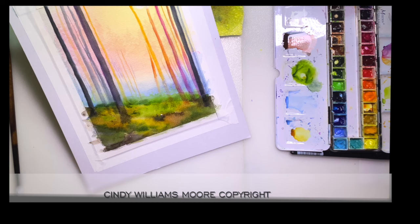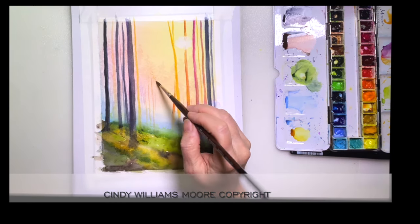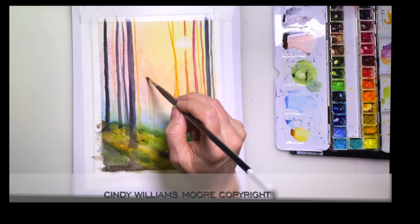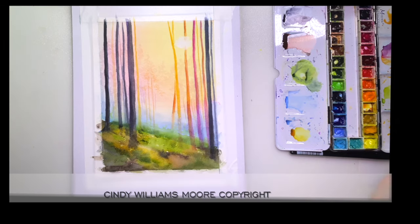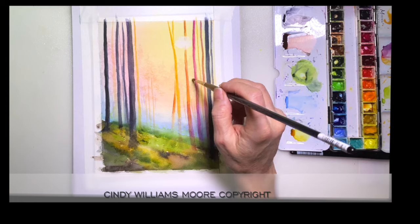And you have to teach yourself to have patience and to let the paint do its job. You don't want to push the paint around and have it do everything. Sometimes you need to put it on there. Let it mix on its own. Let it separate so you can see how that turns out.